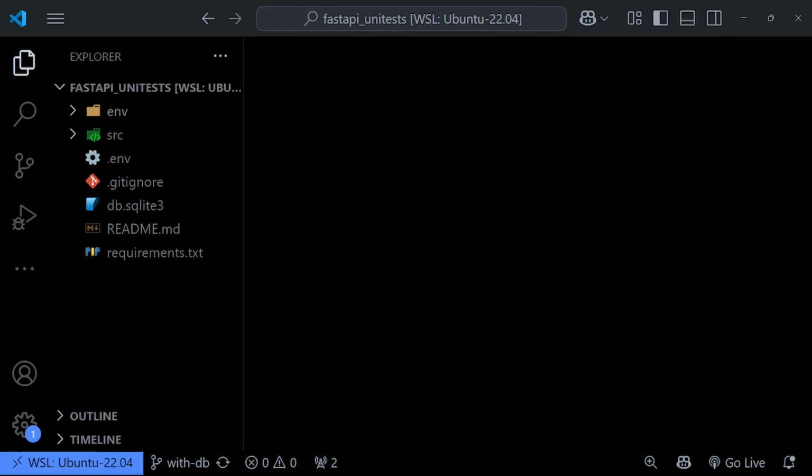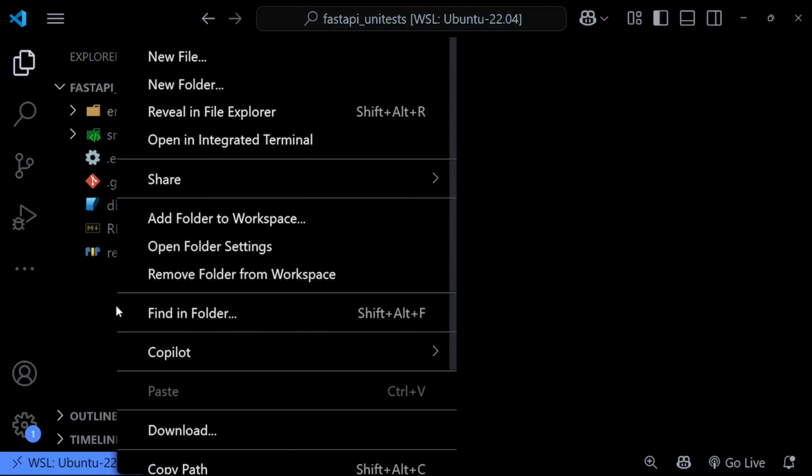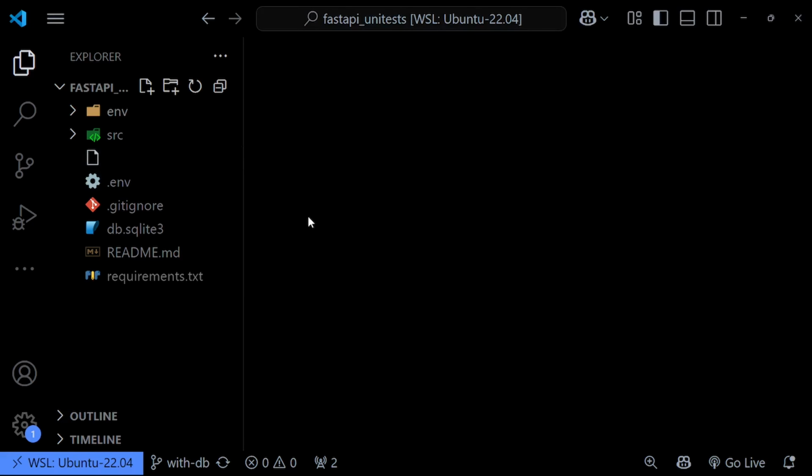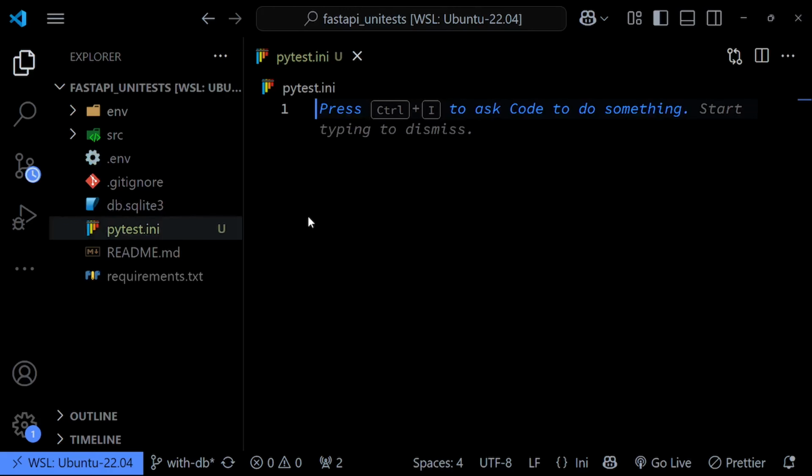To start our test, we're going to first of all create a file called pytest.ini, which is going to be the main configuration file of our PyTest project. And this file takes precedence over any other test files that we may have within our PyTest project. So we shall always create it at the root of our folder structure. So that's exactly what I'm going to do. I'll create a new file and then call it pytest.ini. And in case you want to name it as a hidden file, you'll then have to call it .pytest.ini. But I will keep it to pytest.ini for this video.